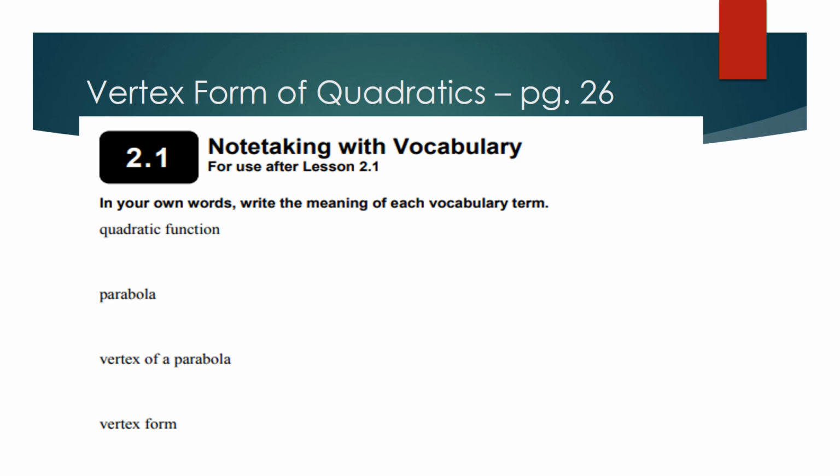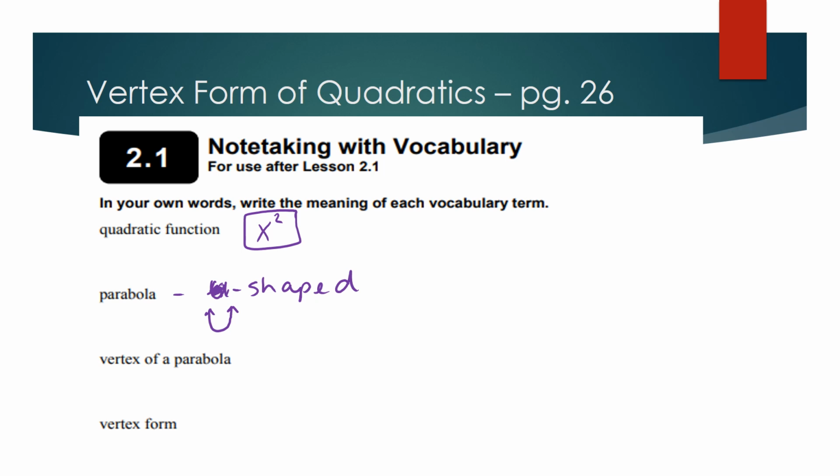So right now we're going to start with just a couple of definitions from 2.1. A quadratic function is basically a polynomial function, but this term x squared is the one we're going to be working with. So it's a polynomial function with x squared in it, which, as you know, is a parabola. The parabola is U-shaped. Just make sure in your graphs that you have the arrows, because it does go forever in both directions. So it's a U-shaped graph is what a parabola is.